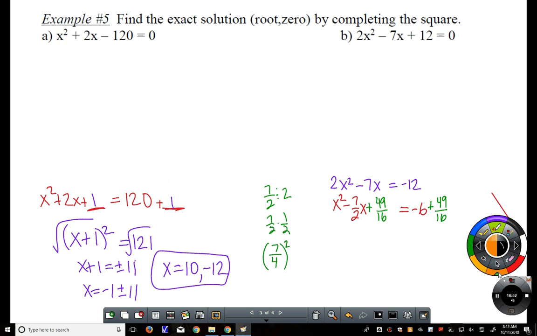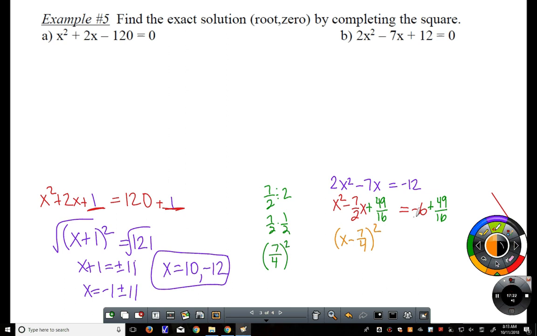So 49 over 16 is the square of 7 over 4. That means that this polynomial should factor with x and 7 over 4. And then here's what Zen was asking about earlier. If this is a negative in here instead of a positive, all that changes is that this has to be an x minus 7 over 4 here. That way it makes a negative middle term because 2 negatives add together and are still negative. But the end term is still positive because negative times negative gives us that positive.